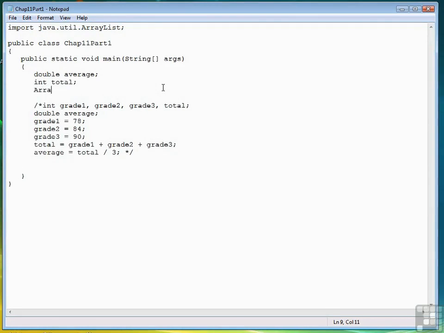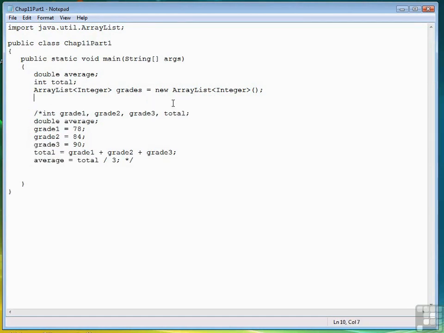Now to declare my array list, I have to do something kind of strange. I have to tell it what type of data is going to be in there. So to do that, I have to use the less than sign, followed by the data type, which is Integer, followed by the greater than sign, followed by the name of the array list, followed by a constructor that is formed like so. That looks a little daunting, but it's really not that difficult. All we're doing is saying we want an array list of type Integer, and we're going to call it grades, and please construct a new one for me like so.